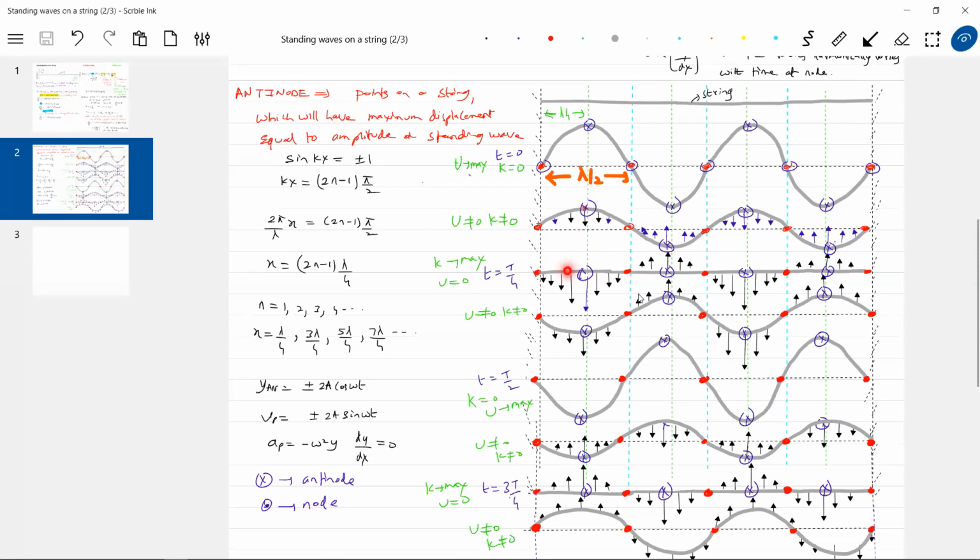Okay, let's talk about this string. Who is having maximum kinetic energy? Antinode. And what happens to the speed of points as I move from antinode to node? It will decrease. So if I move from node to antinode, kinetic energy increases. That depends upon the frequency of the source, no? That I'll come to later. First, as I move from node to antinode, what will happen? Kinetic energy will increase. Will you agree?